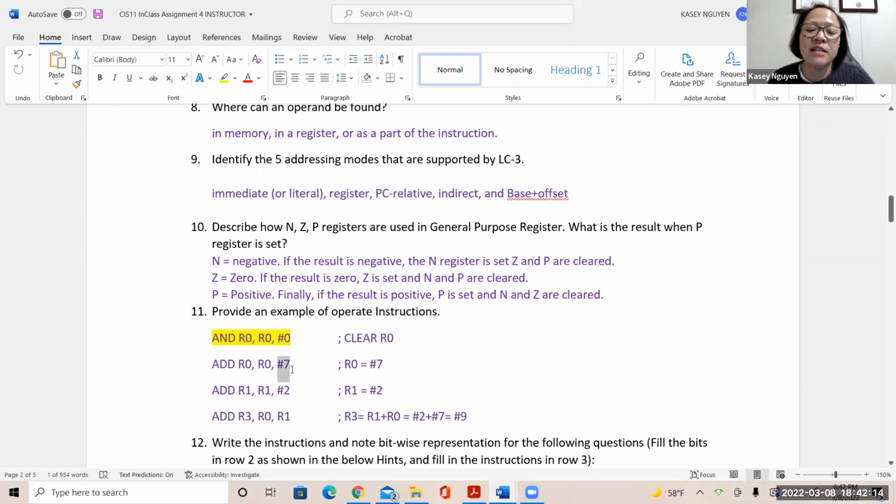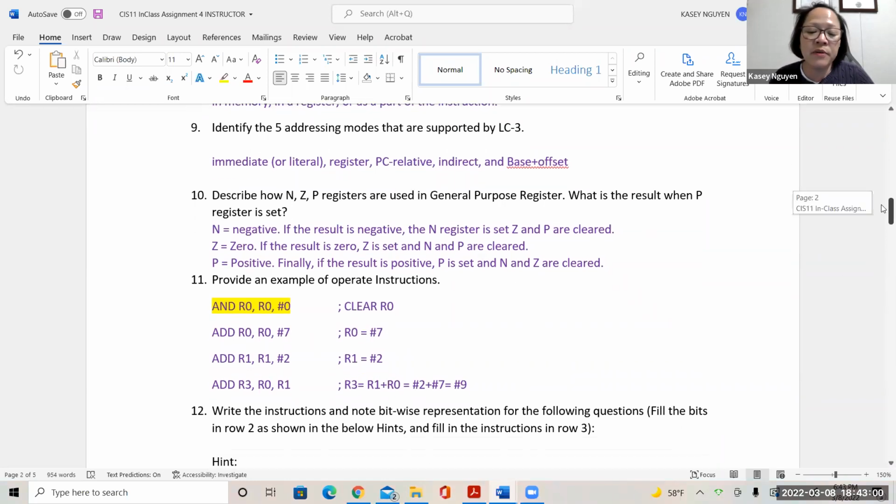Now there's a limitation in this. Last week I said that when you look at the notes later on, it shows that there's 5 bits that are going to be used for this value. So with a larger number, you're going to exceed that 5 bits, right? So let's say I want to add the decimal 9,000, it's going to exceed the 5 bits. So I can add it in increments in multiple lines, or then I have to come back and think about how I would fill to be able to bring in that value to the register. Okay. So any of these are okay. You can also come up with your own.